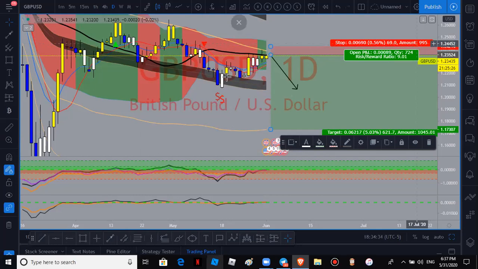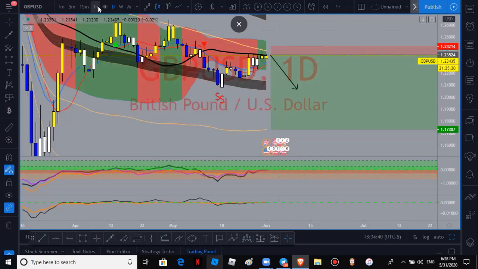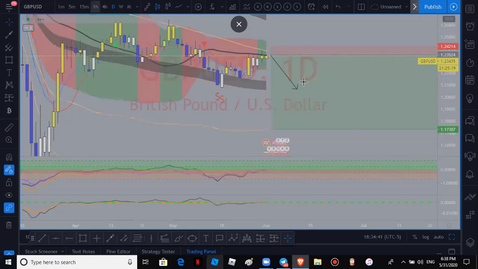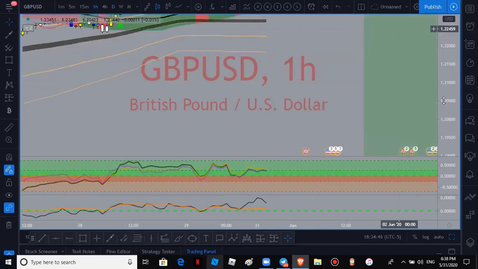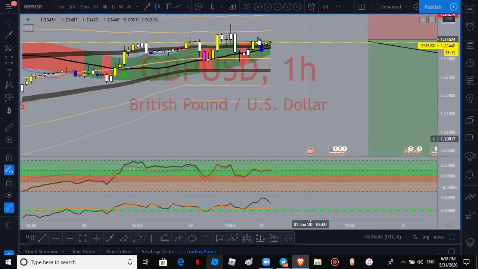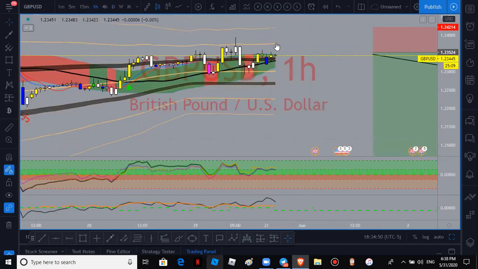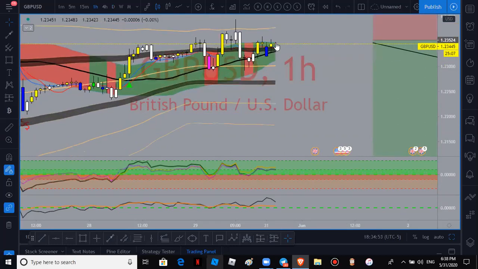But if you're looking for a short-term trade, for like a day or something like that, then I would definitely check out the 1 hour time frame and wait for it to settle for the sell. That's basically all I'm waiting for. If I really wanted to, I could get into this trade because I could handle drawdown of any type, but I'm being safer and just waiting for the 1 hour to set up for me.